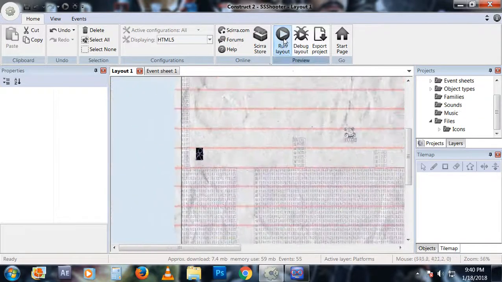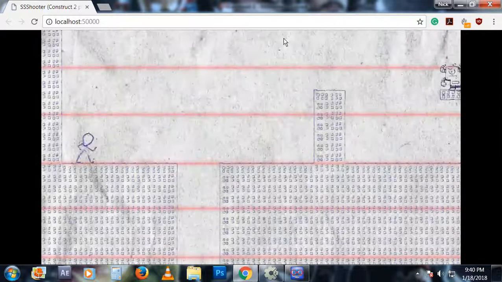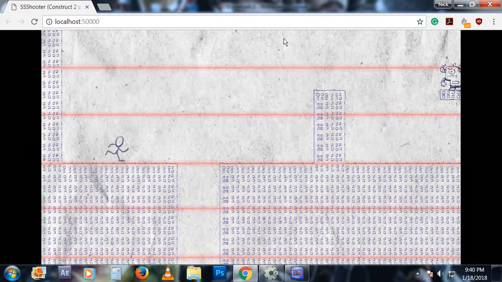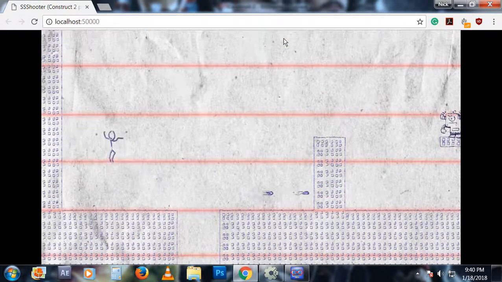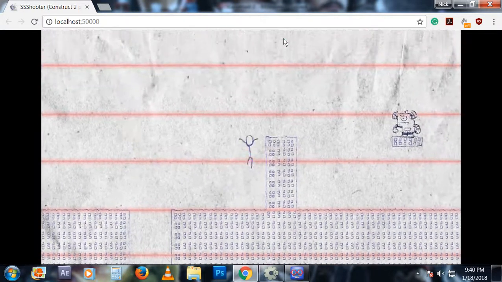I'm going to launch this real quick and see if I can find my controller, which is on the ground. Pick this controller up, it's all tangled up. There we go. Alright, so we have my guy right here. I can run right, I can run left, I can jump, I can shoot, I can jump and shoot, I can stand and shoot, I can run and shoot. And let's see here, I'll jump up here.